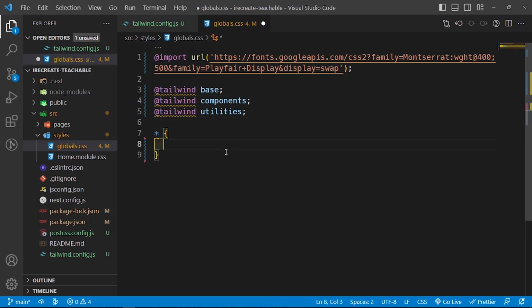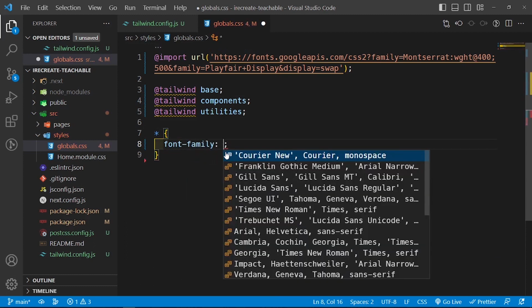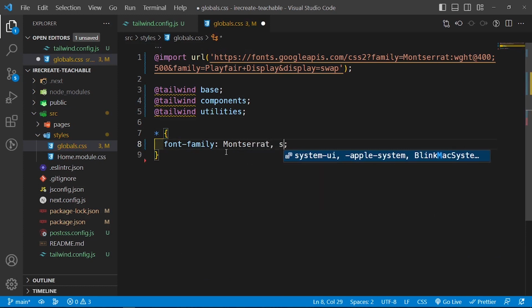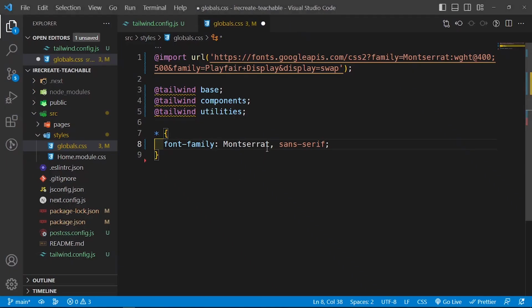So let's select all the elements to have a font family of Montserrat with a fallback of sans serif. Am I doing this correctly? This one is in quotes, Montserrat.